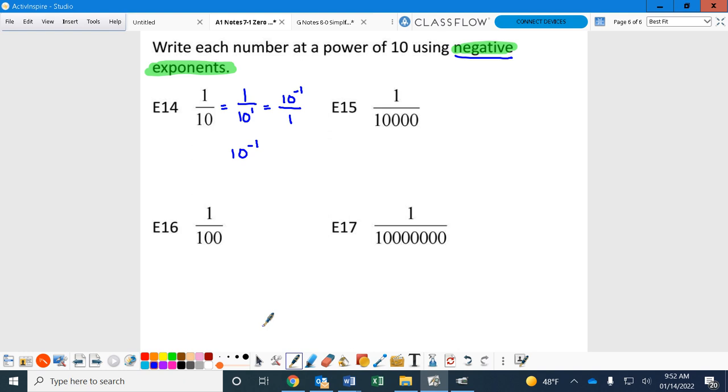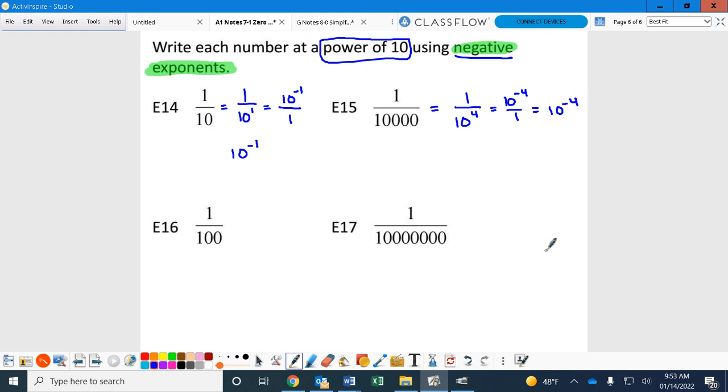Let's show you how this works when you have something that's not actually just 10. And we want it to be in base 10 because they want it to be based on the power of 10. Every number is going to be based on a power of 10. So it's going to be equal to 1 over 10 to the what? Got to figure out what 10 to the what it is. Well, guys, how many zeros does it have? So it's 10 to the 4th. It's really easy to figure out. Which means when we move it to the top, it's going to be 10 to the negative 4 over 1, which is just going to equal 10 to the negative 4.